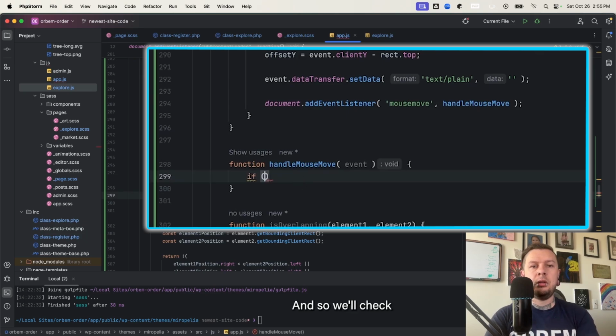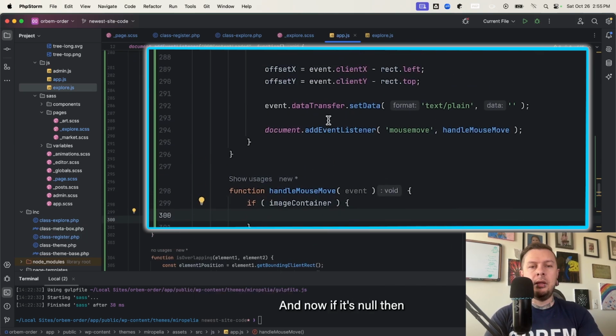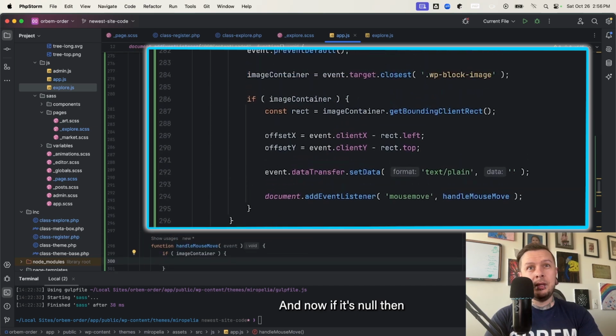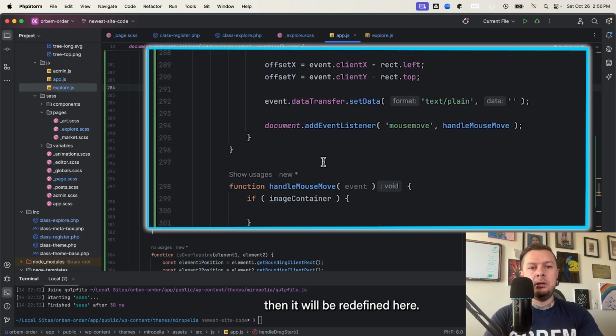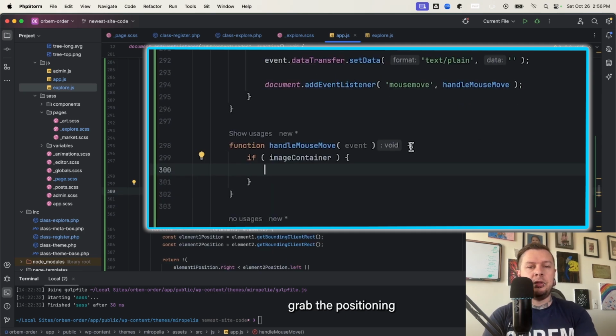And so we'll check if image container exists. And now if it's null, then this function won't work, nothing will happen, no errors. But if the drag starts, then it will be redefined here, and we'll be able to use the contents here and actually move around that image. Next thing we'll do is grab the positioning of the secure form section. We'll define that here.